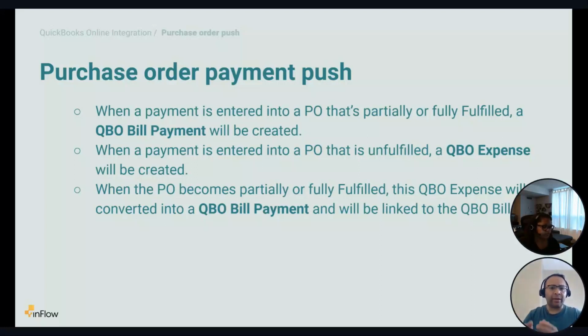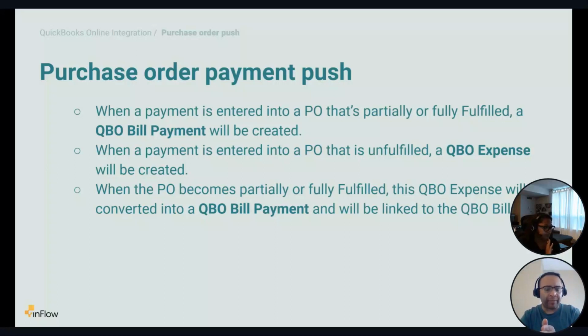So again, just to reiterate, if you have a PO in inFlow and it's not fulfilled and you enter a payment against it, it's counted, it creates an expense in QBO. If it's either partially, so if you received any stock at all, partial or fully fulfilled, then a bill payment gets created.